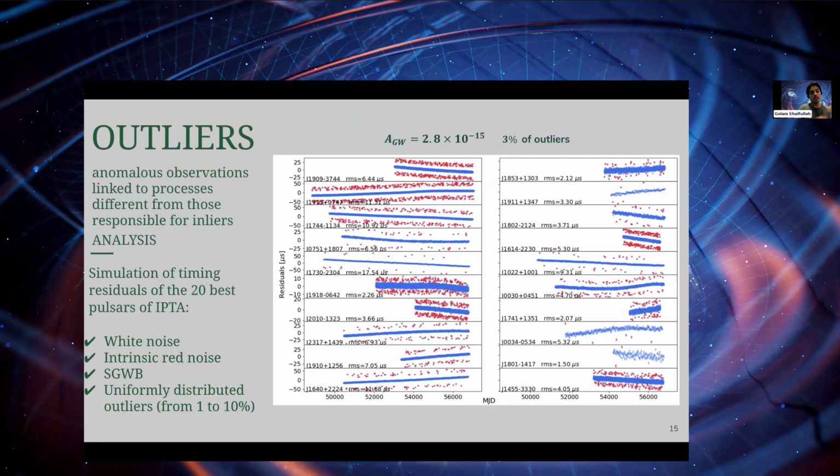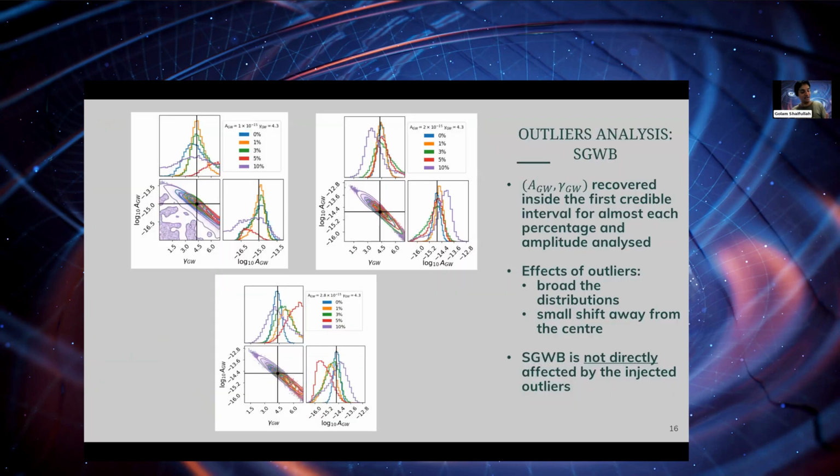Okay, that's all great and fantastic. What about how good is it? Typically, it's pretty good. We have less than 1% of outliers in our data sets. But what if everything went bonkers? What if I plugged in a whole bunch of bad data? Well, the good news is this doesn't kill my search for the gravitational wave background.